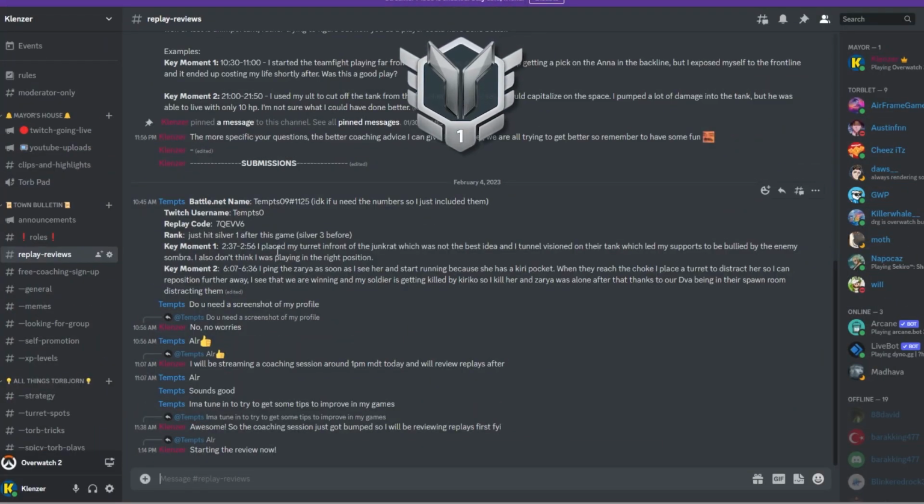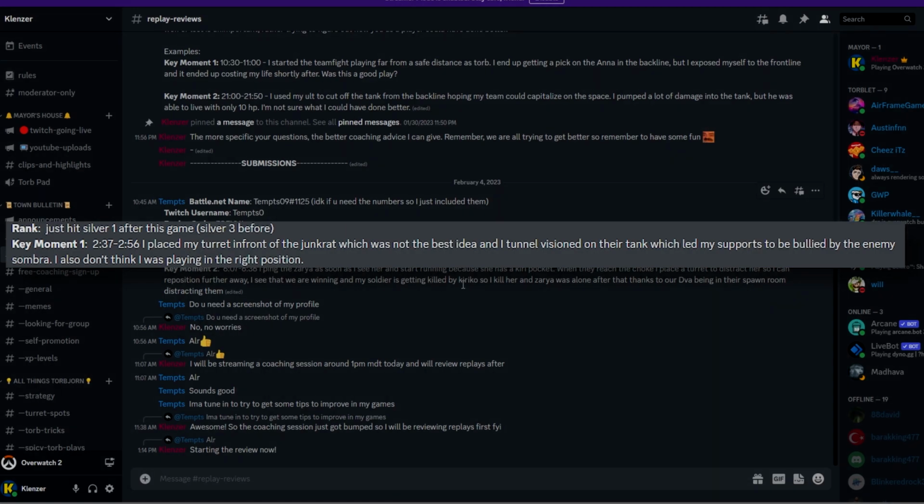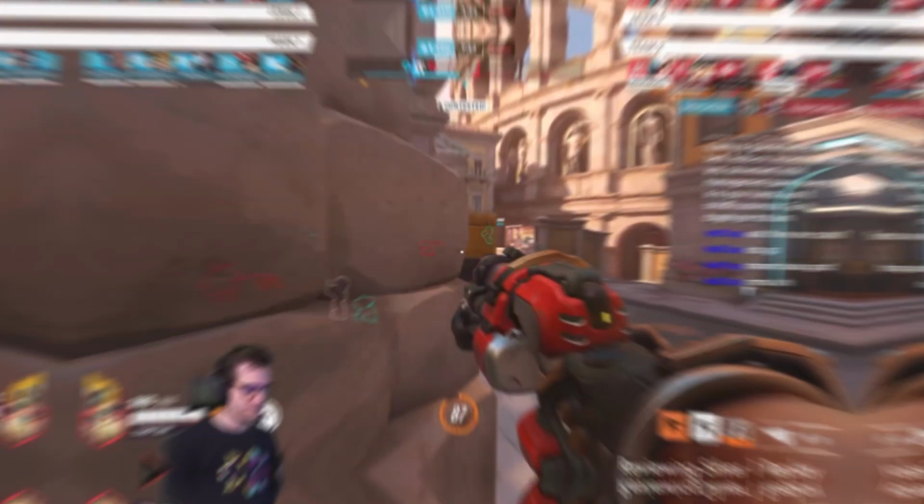is a Silver 1 player. 237, 256. I placed a turret in front of the Junkrat, which was not the best idea. I tunnel visioned on their tank, which led my supports to be bullied by the enemy Sombra. I also don't think I was playing in the right position. All right, let's take a look.